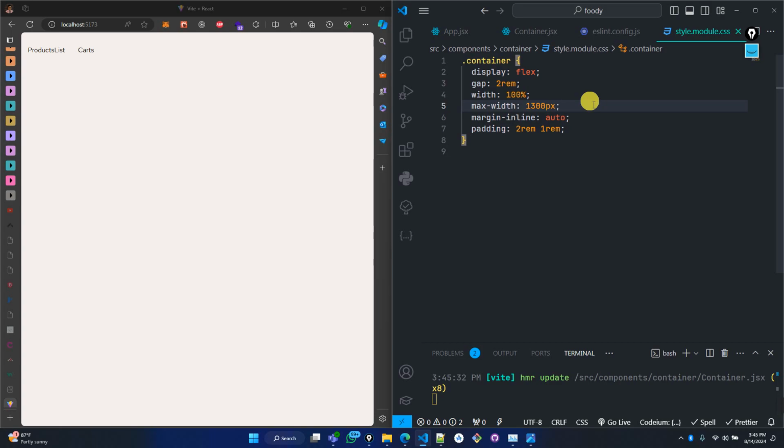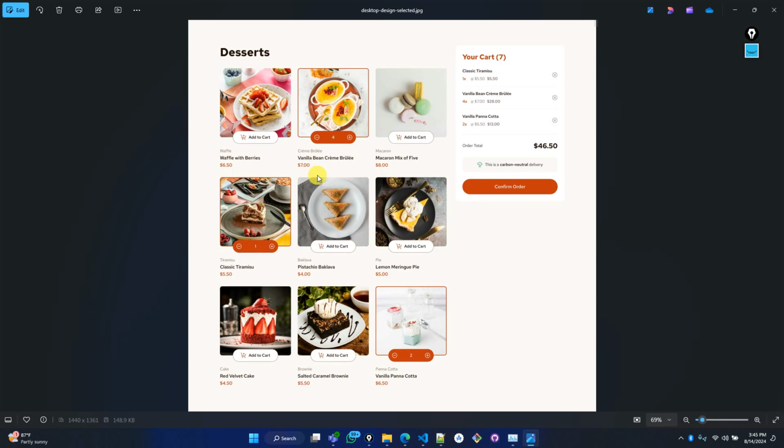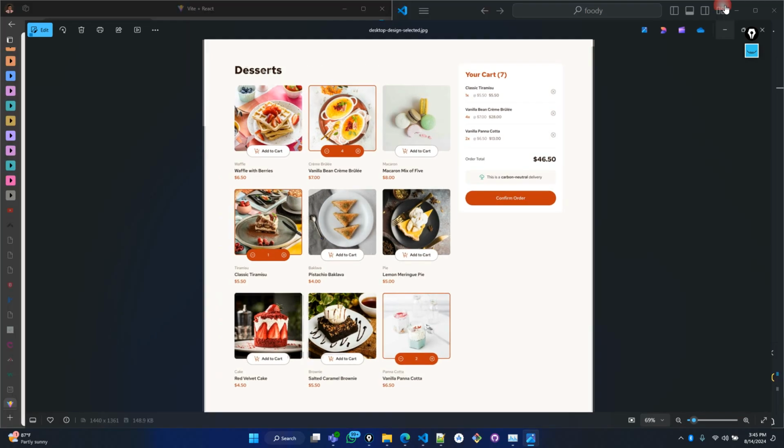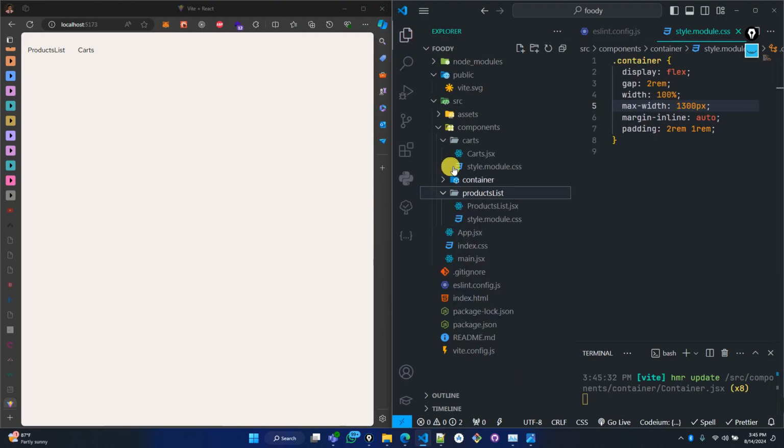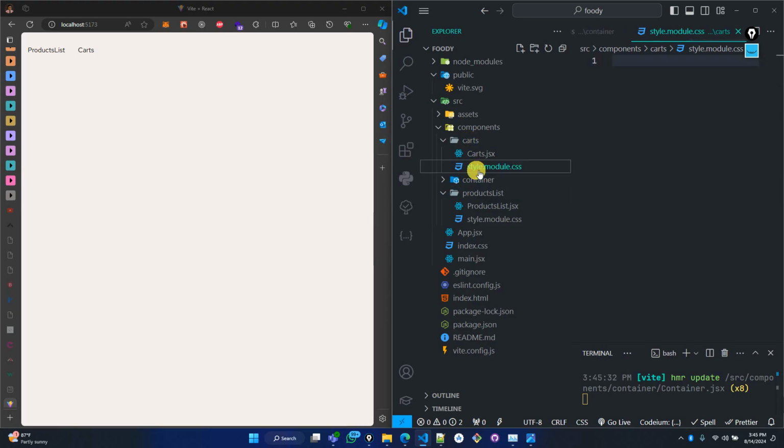But we need to talk to this one to take in the parents. In the parents, as you can see, this one is taking, let's just say, 80% of what is there. That's why this one is taking this. So we can use the flex property to do that, by just going inside the products, and we go inside the cards and just give them all these things.